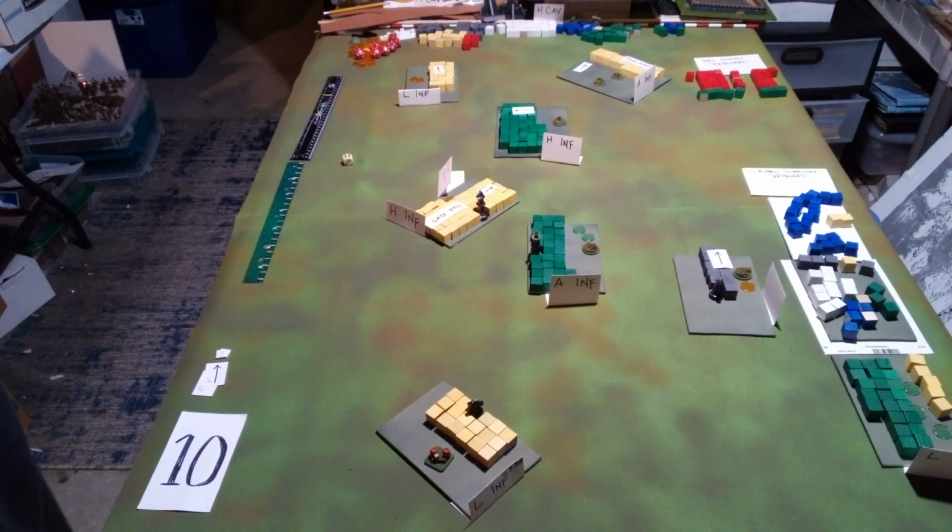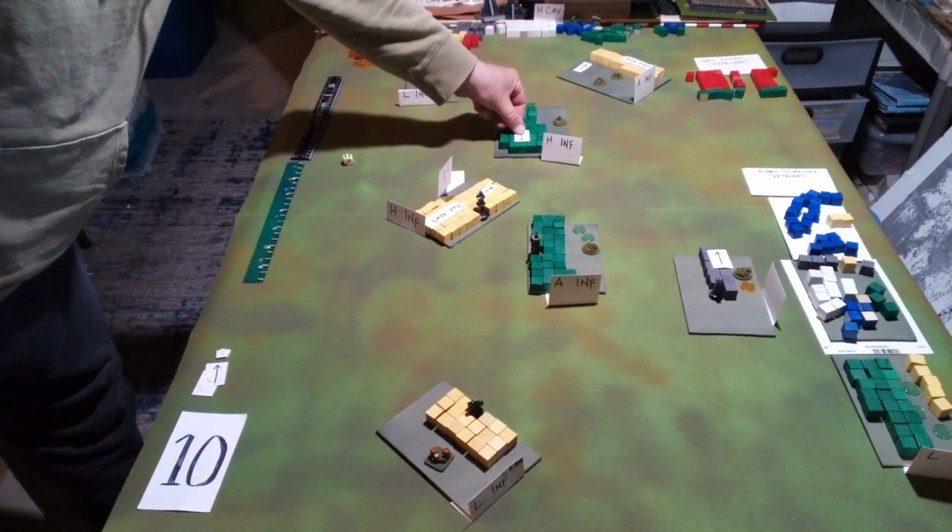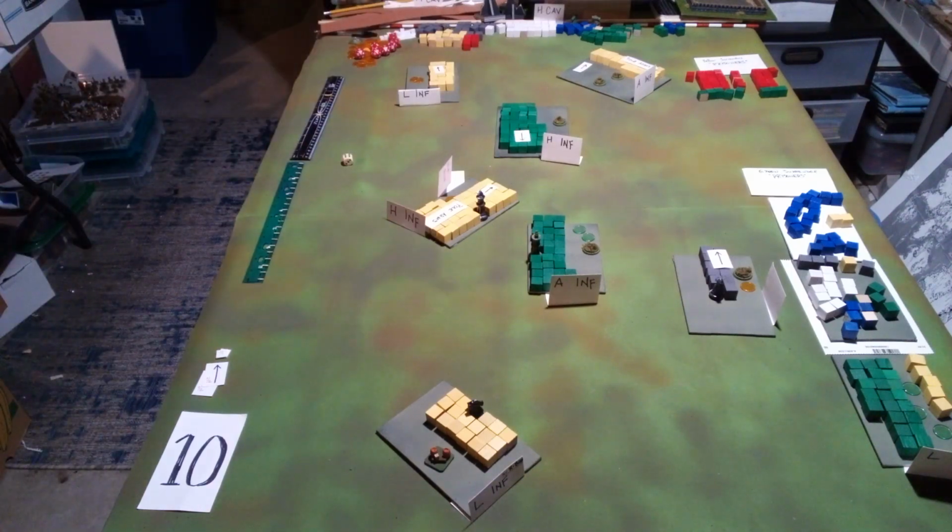For the green side, the heavy foot, left face east, charge the weakling Black Prince unit. Okay, so the heavy foot are here. It will take 1/2 move to face east. And as you recall, we had decided that the 1/2 move remaining will be 6 inches because their charge is 12.